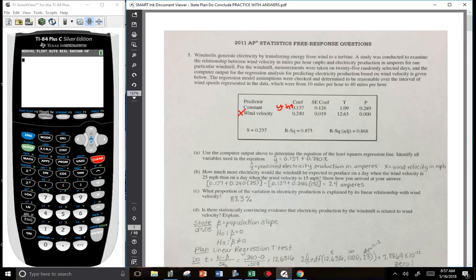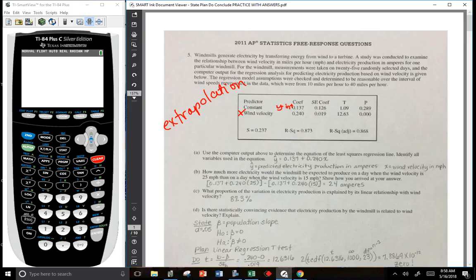Hey, I don't know why this pops in my brain, but if they went out to like having you guesstimate what 65 miles per hour, what word is that? Because that's beyond the 40. Extrapolation. Okay, extrapolation is when you are estimating too far outside of your data, and it's not good to do that. That comes up in FRQ sometimes, right? So if they ask you, like, can you predict what's going to happen at 65? You'd be like, no, that's extrapolation. It's too far outside the data. That would be a good explanation.